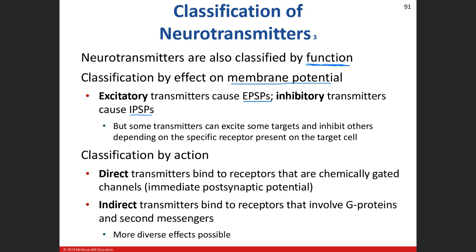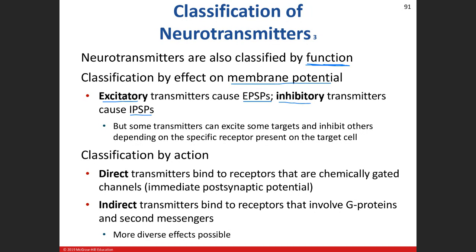The IPSPs would increase the membrane potential charge in negativity. So it would take the resting membrane potential from negative 70 to negative 72, negative 75. All right. So that's how we classify our neurotransmitters, as excitatory or inhibitory. So that's a binary classification. I'm not big into coding, but binary coding is zeros and ones. That's all it is. Or yes and no. That's another way of a binary classification. So with neurotransmitters, it's excitatory or inhibitory, okay?